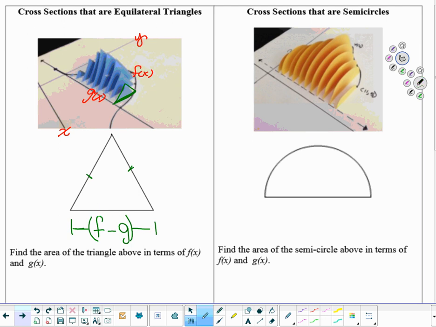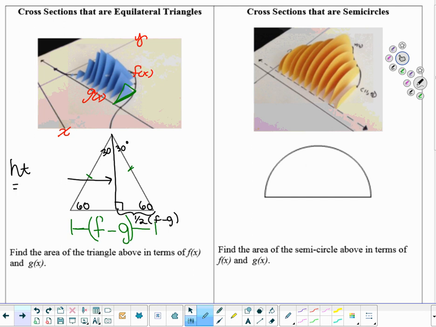Now, let's go back to geometry class when you worked with special right triangles. I knew I had an equilateral triangle, 60, 60, 60 for the angles. I'm going to drop in a perpendicular bisector, which will bisect my angles. So now I'm in a 30, 60, 90 on the right side as well as the left side. This little portion here ends up being 1/2 the total distance across the base. So I'm now at 1/2 f minus g. I'm doing that so I can calculate the height of my triangle.